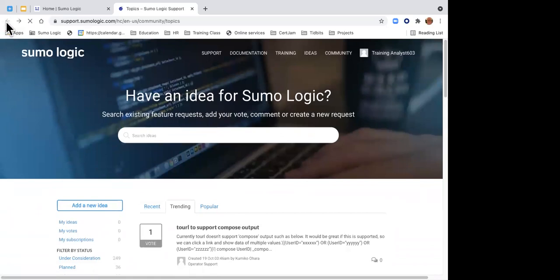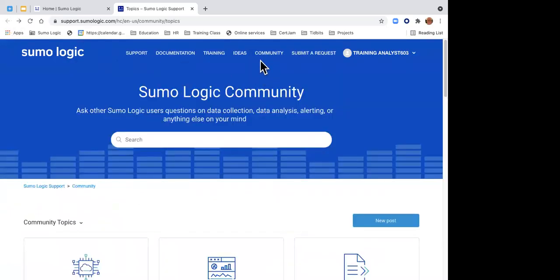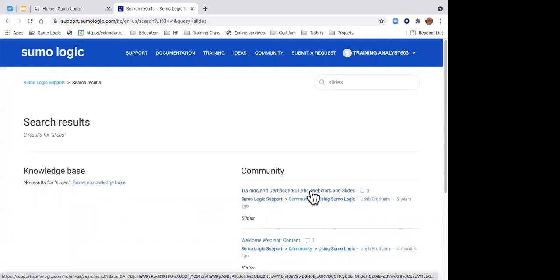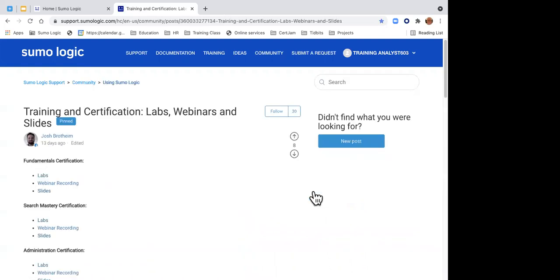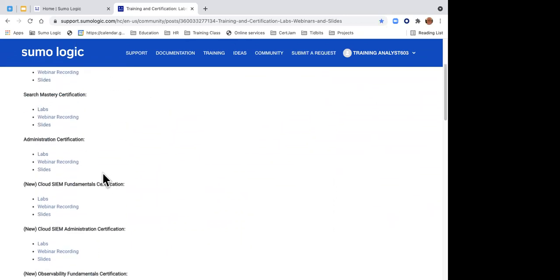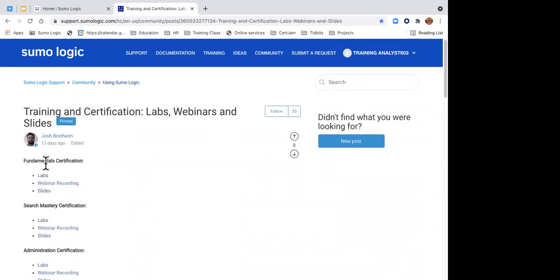But for right now, I want to go back to the community. So I'm back here at the community. And what I want to do is search for the word slides, S-L-I-D-E-S, slides. And when I search for slides, I get this training and certification labs, webinars, and slides. And when I click here, I see that for all of our certification courses and workshops, we have a link to the labs, to the recordings, and to the slides.